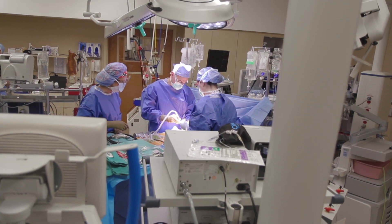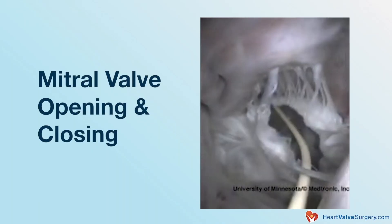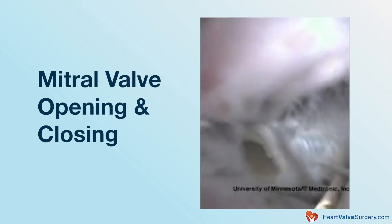My name is Mark Gerdish. I'm Chief of Cardiothoracic Surgery at Franciscan Health in Indianapolis, Indiana. The different faces of mitral valve disease is a good way of putting it, because just saying a valve leaks or it's blocked doesn't convey the organic changes involved in the valve, how it relates to the rest of the heart, what the expectation should be for the patient, and what can be done for it.